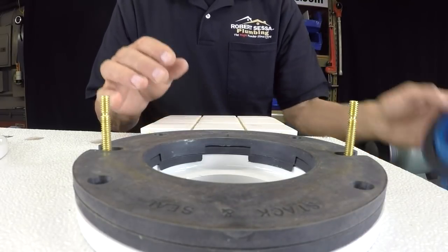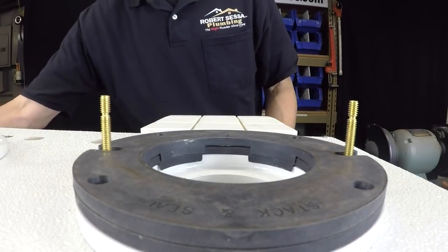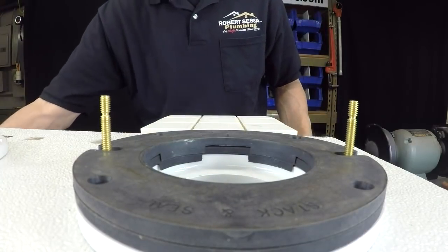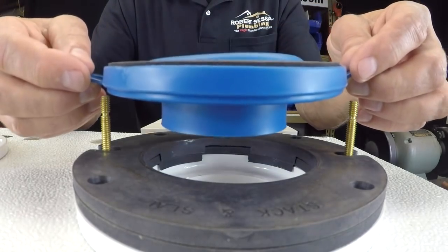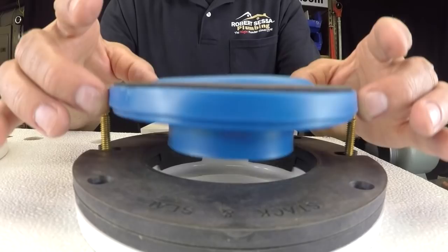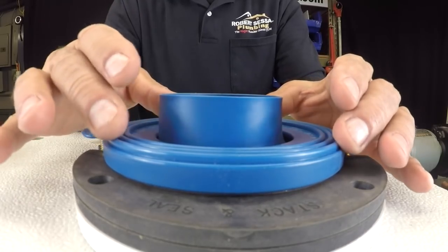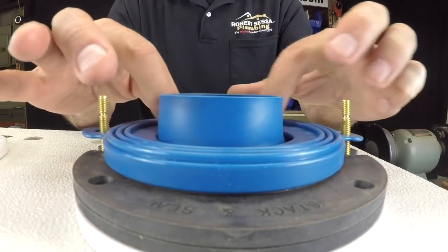And now it's just a matter of coming in, and you can most certainly use the wax. There's nothing that says you can't use wax. I still use it today, but if you want to use your Fluid Master seal here, your rubber seal, actually, excuse me, this is upside down. So again, I folded this horn up because it doesn't fit inside that flange. And again, I would trim this off. I trimmed this off with a razor blade.